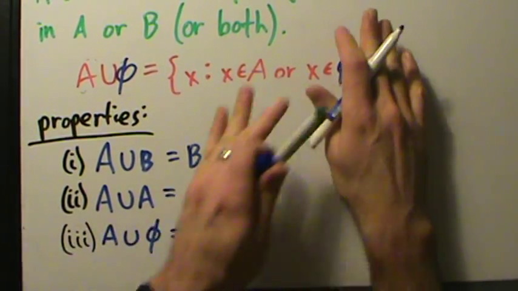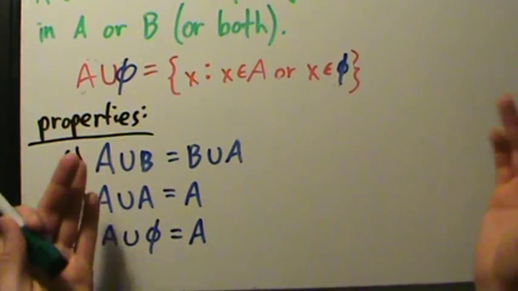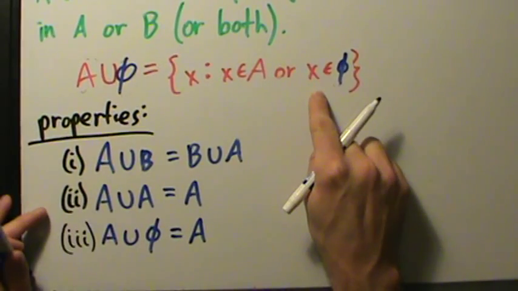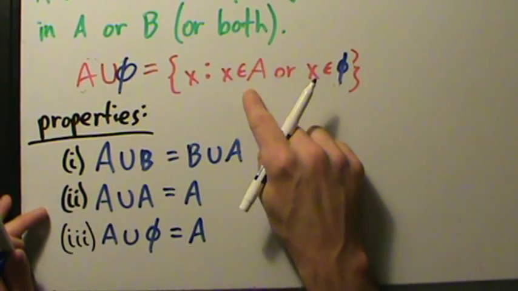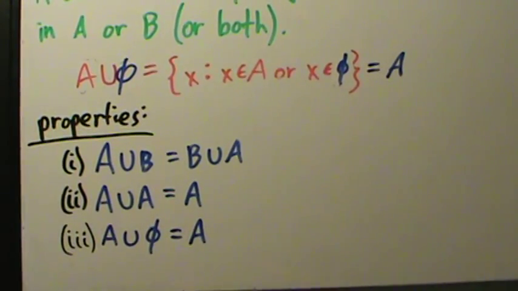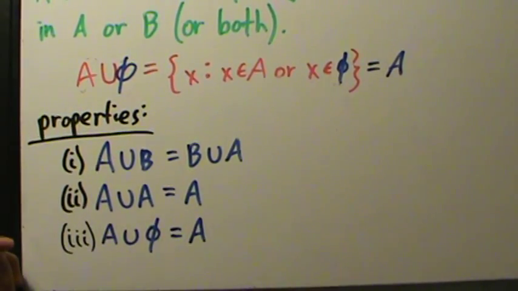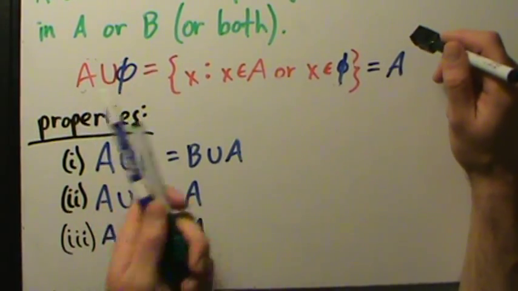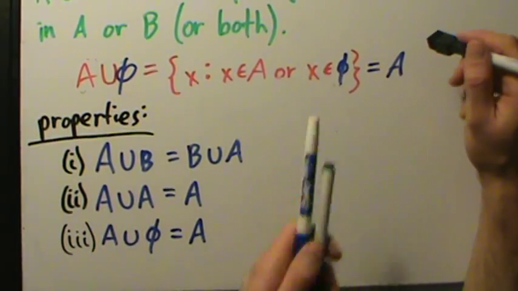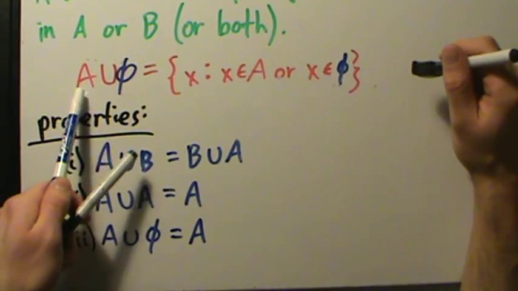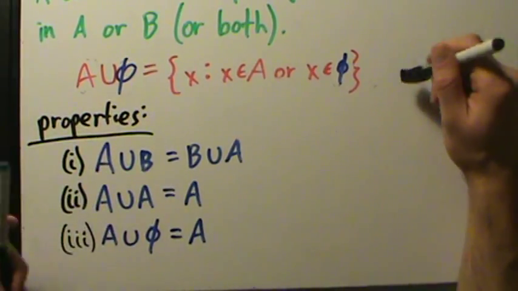Well, the empty set has no elements, right? It's empty, that's why it's called the empty set. It has no elements in there. So this right here gives us nothing. So all we have is really x in A. So this is just the same thing as the set A. And again, that's not really a formal proof, just an informal explanation. So A union the empty set is just going to give you back A because the empty set has no elements. And remember, a union is the set of all elements that's in one of these sets or both of them. Either one of them or both.